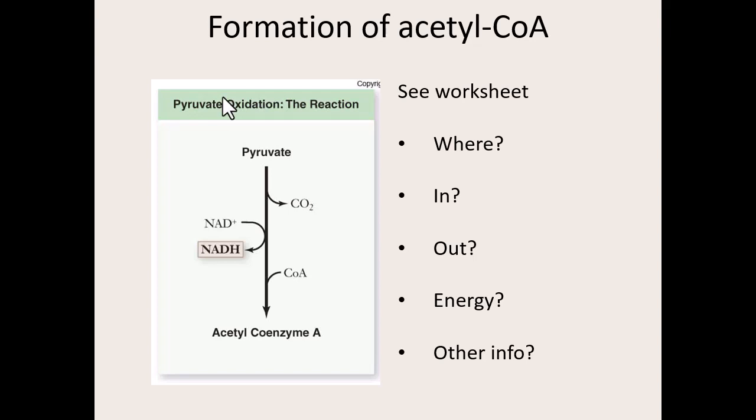Sometimes called acetyl-coenzyme, acetyl-CoA. There's not a lot of other things going into this step, less arrows of this, but there are some things that we get out. What's one thing we get out of taking pyruvic acid and making acetyl-CoA? You see arrows going out. NADH. At least I used a different color. We get an NADH.